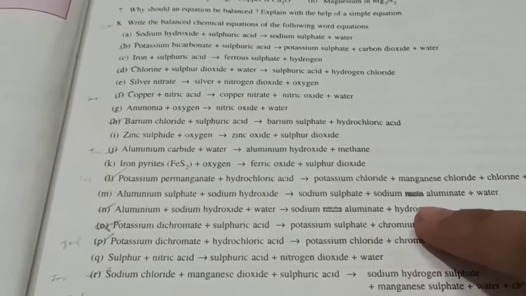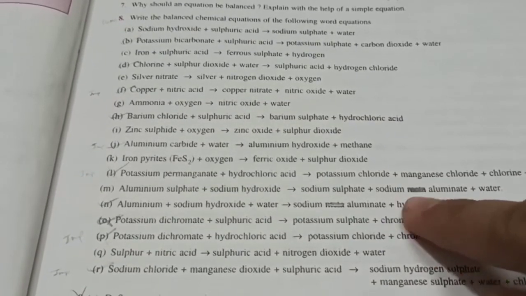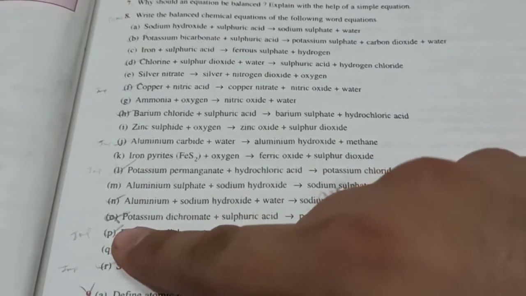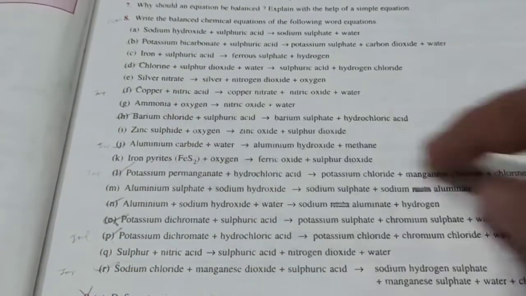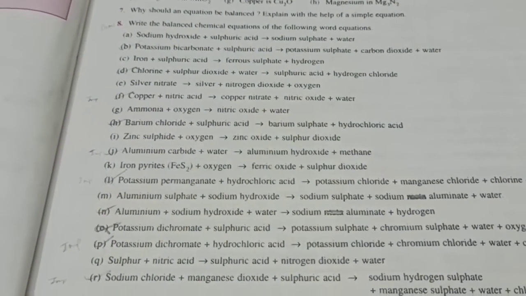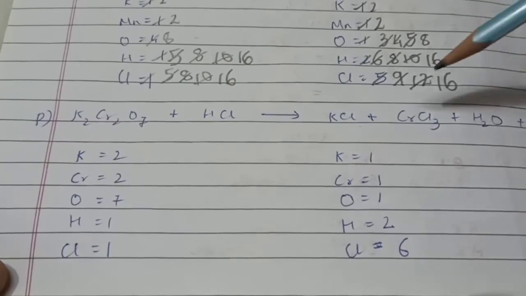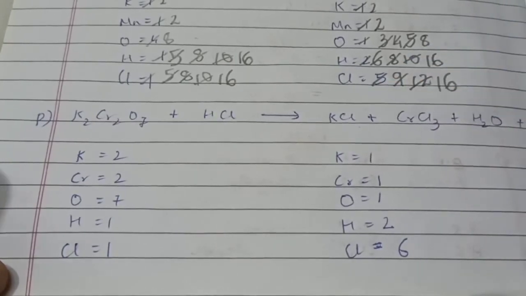Next, students, notice here that in the M sum there is no meta, and even in the N sum it's just aluminate. O is cancelled. P is IMP. So is R, L, J and F. All of these are IMP sums. So let's do the P sum. These are the number of elements that I've listed. Notice how chlorine is 6, 1, plus 3, 4, plus 2, 6.